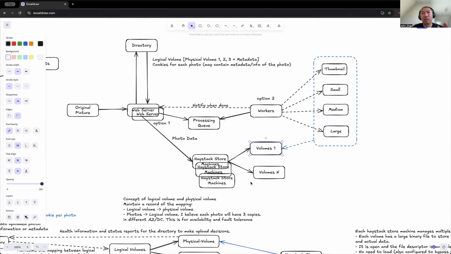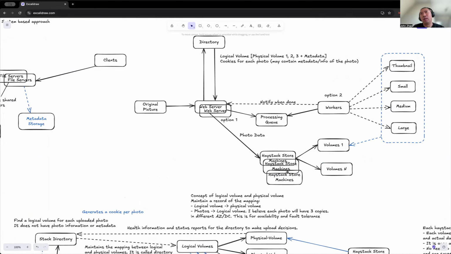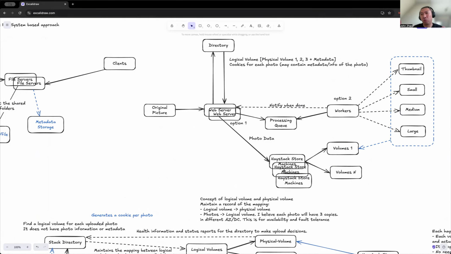And again, that's a typical design concept. If you want strong consistency or weak consistency, you wait for one successful response from the machines, or you wait for all three to be successful, or you abort. That's a typical design choice. But here, I believe one successful upload would be enough.